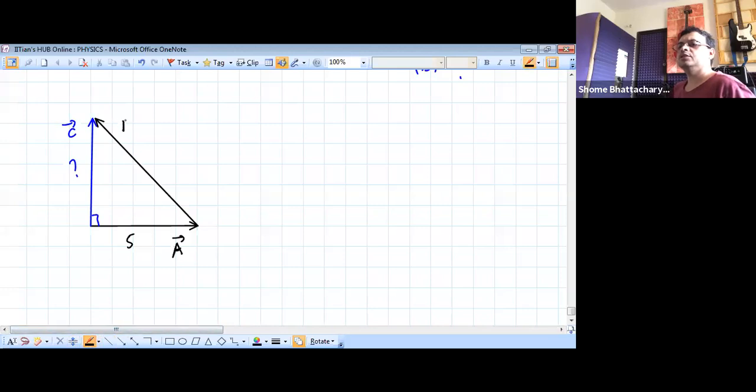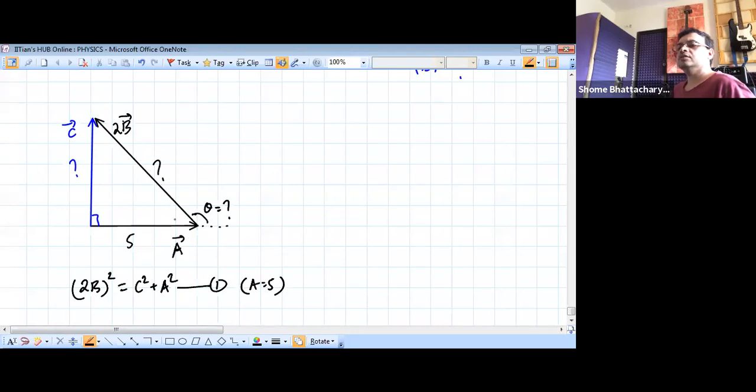This vector should be 2B. So its magnitude also I don't know. This angle theta also I don't know. Okay. So what information we have from this? We have the information that this equation where A is of course equal to 5.